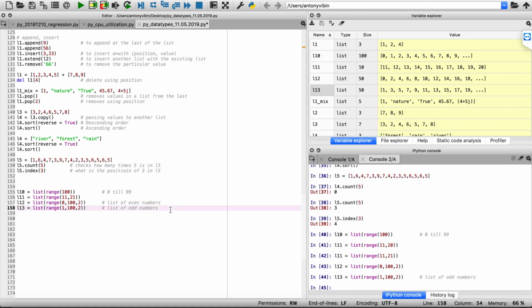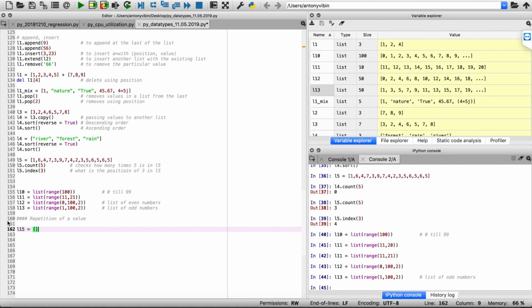You can see the difference between even and odd numbers. Do you have any doubt about what we have seen until now?